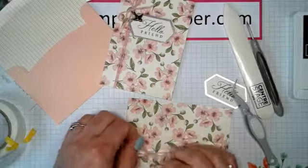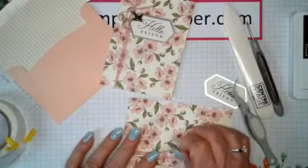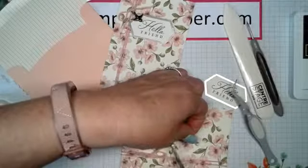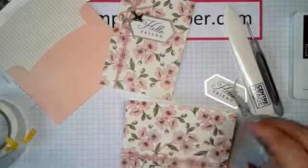Okay, I just want to make this a little bit bigger. Now I'm just playing with the bow to get it the way I want it. There. Okay, so I want to cut off the end. And I have a pair of scissors that have a ribbon on it that I only use for cutting my ribbon.